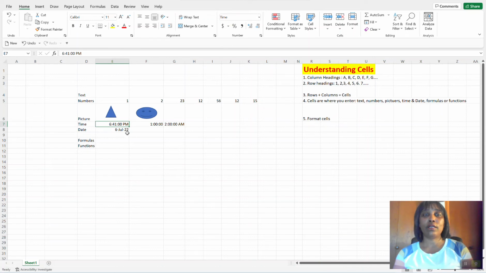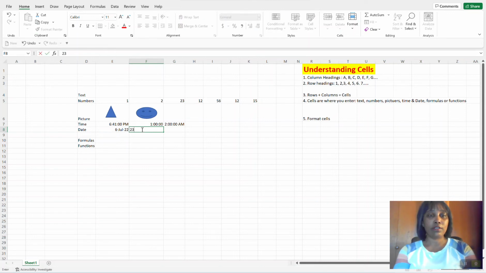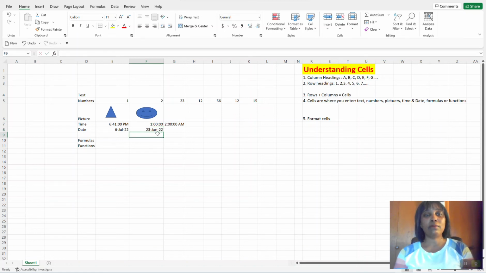You can also enter the date. So I'm just going to put the 23rd of June 2022. So you notice when I type that, the date, it changes from what I typed. Now in the cell reference box, as formula bar, it has a different date within there, but when I click off, it's a different format, and that's all dealing with formatting, which that's our last and final topic that we're going to talk about.